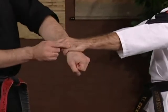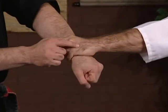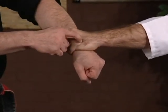The next point on the hand that we're going to cover is triple warmer 3. Triple warmer 3 is opposite large intestine 4. It's between the pinky finger and the other finger, right between the joint. So when he grabs, I want to find the last 2 knuckles. I want to go up about an inch, and this is where the point is.